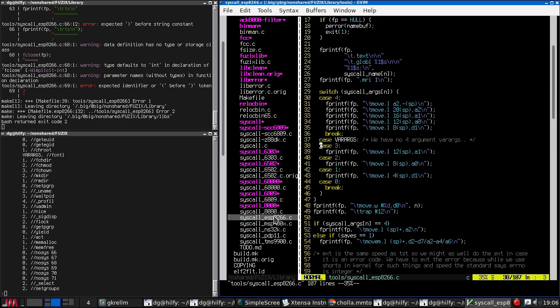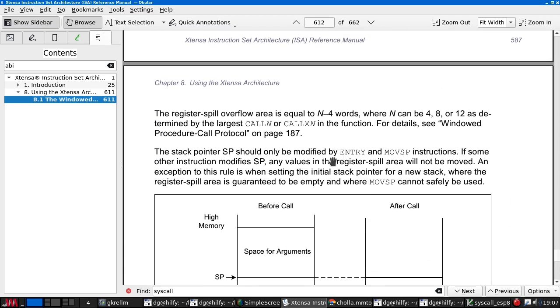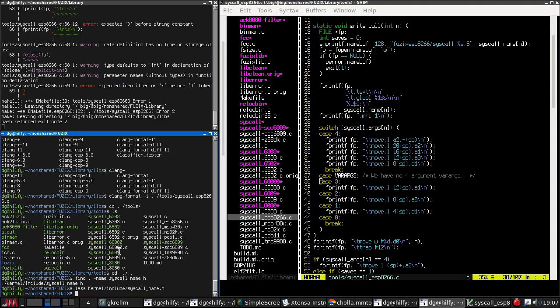No, we're going to have to do this properly. I'm going to have to find out how the compiler passes varargs. Okay, what's going on here?